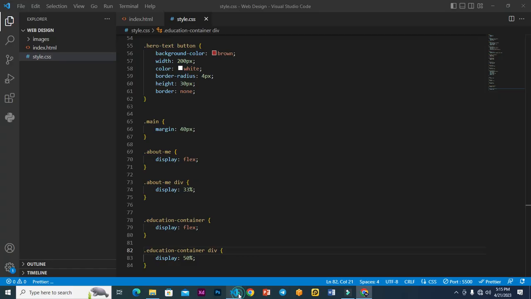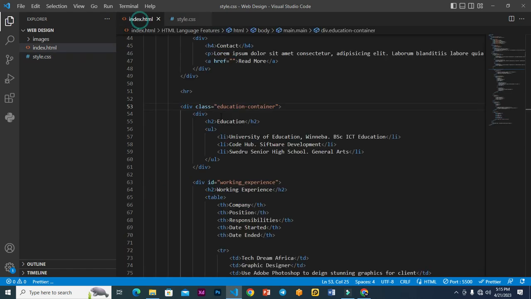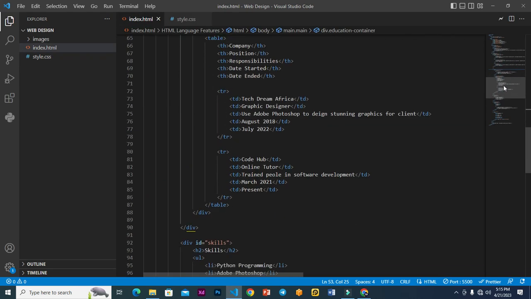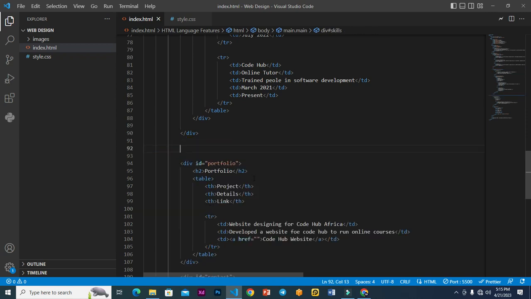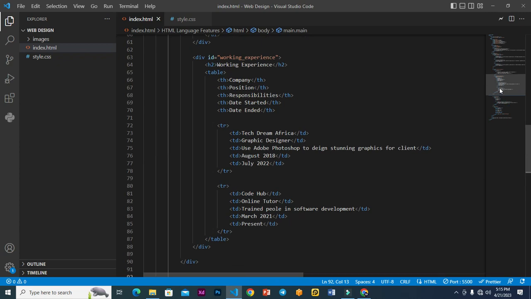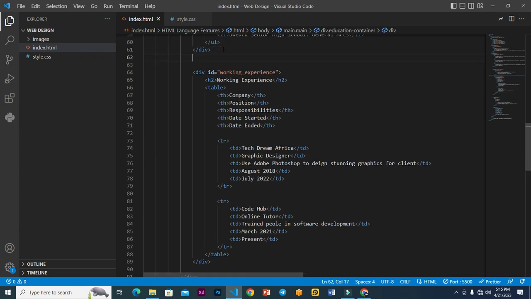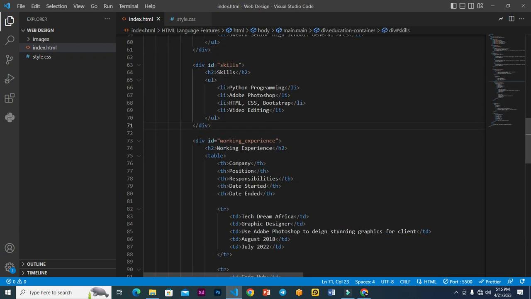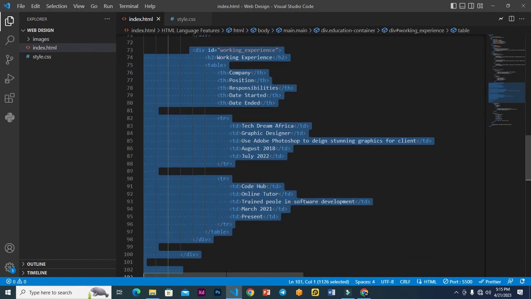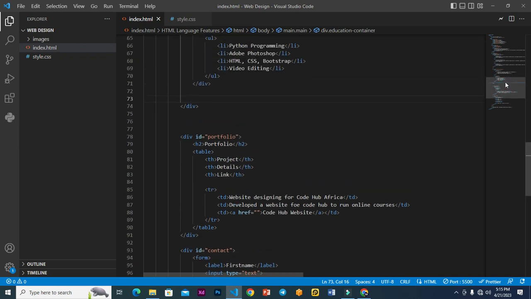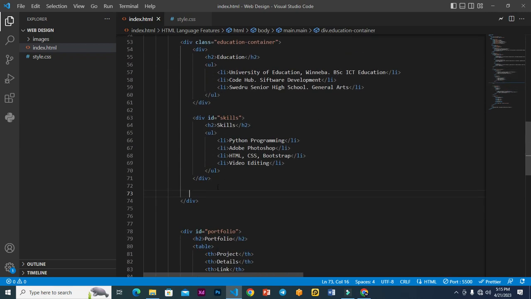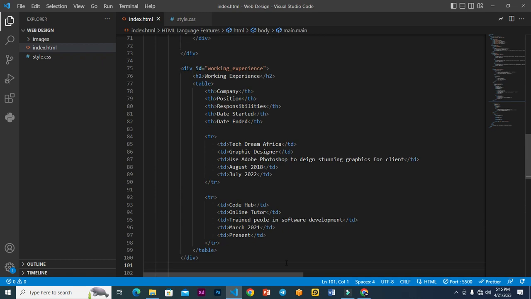I think I should rather bring the skills because educational container has a table, so I'll just bring this one here. So I just need to restructure these websites. Alright, it's not always smooth. You need to restructure them, arrangement is key. You need to arrange your website in a way that will be easy for people to navigate.